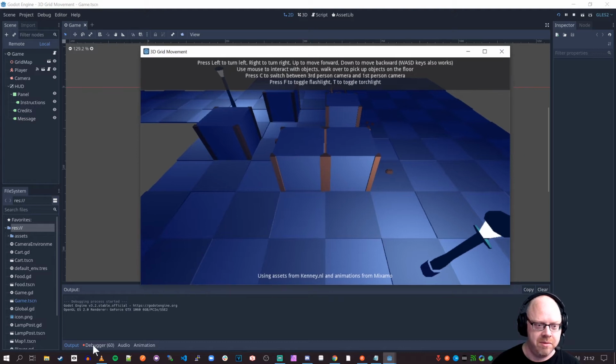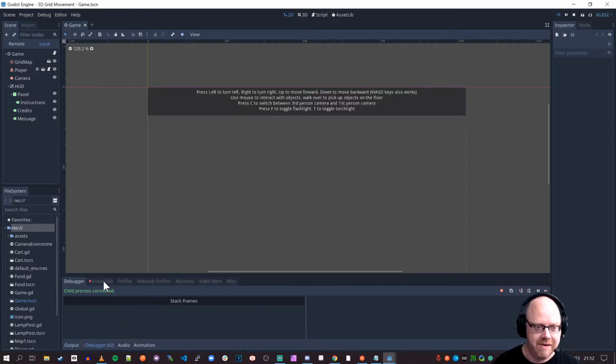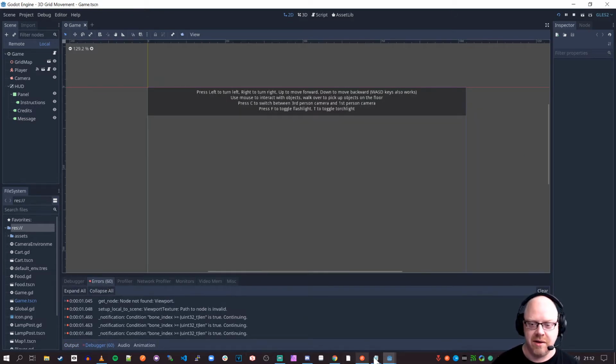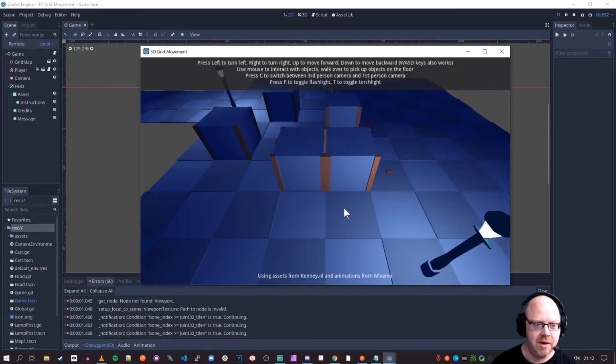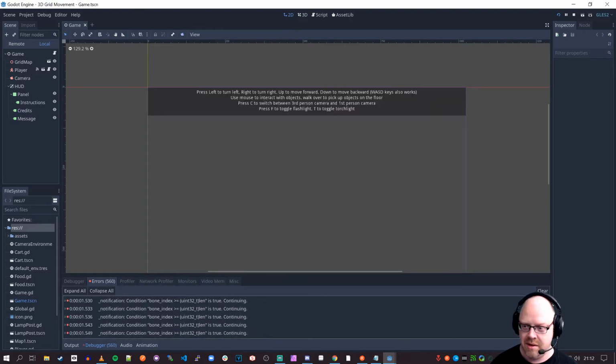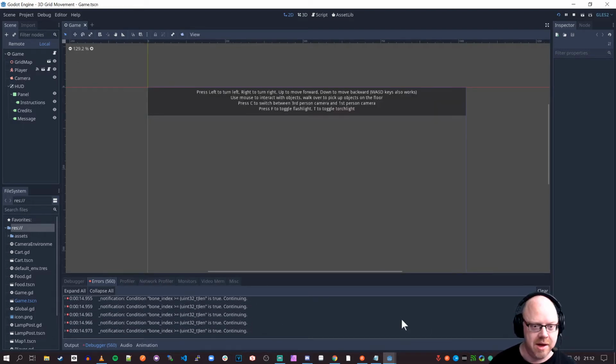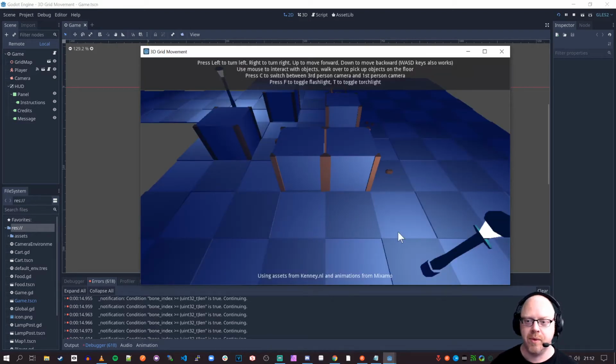It starts up no problem, but you can see the debug is on 68 errors already. And then as soon as we start trying to move, we just get the same error, I think. Yeah, something about a bone index. So that's the only thing that doesn't seem to work.